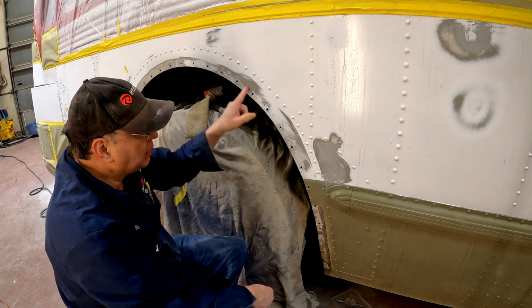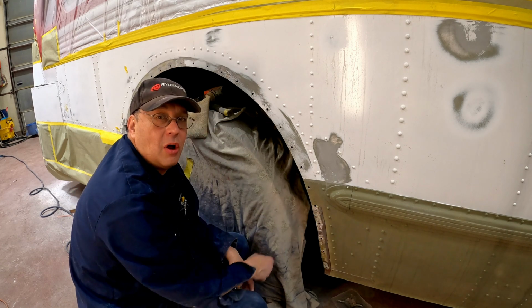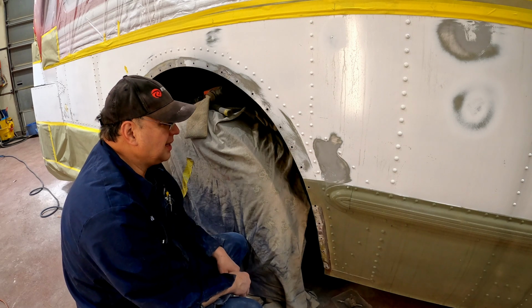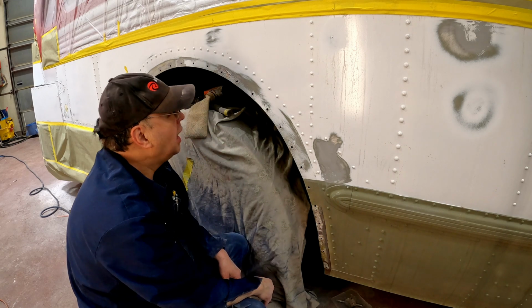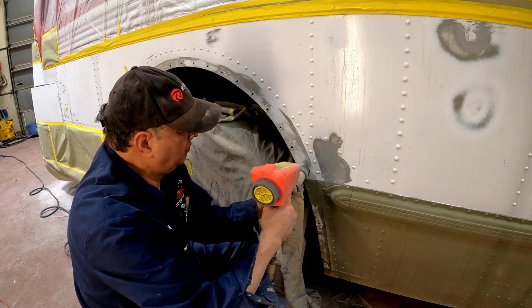But I have to sandblast this now and get all this oxidation off the aluminum. I don't want to just cover it up. I know it's all hidden, but it's best not to just cover it up again. Just sandblast the oxidation off, get some etching primer on there, and get some regular primer on it. So that's what I'm going to do right now.